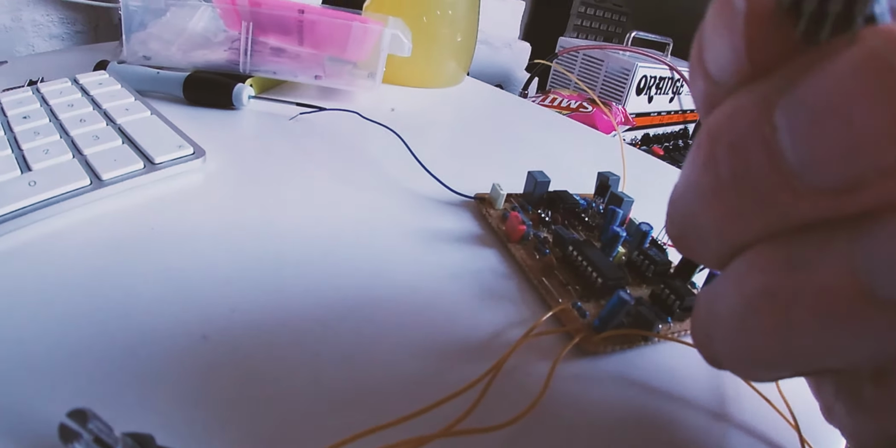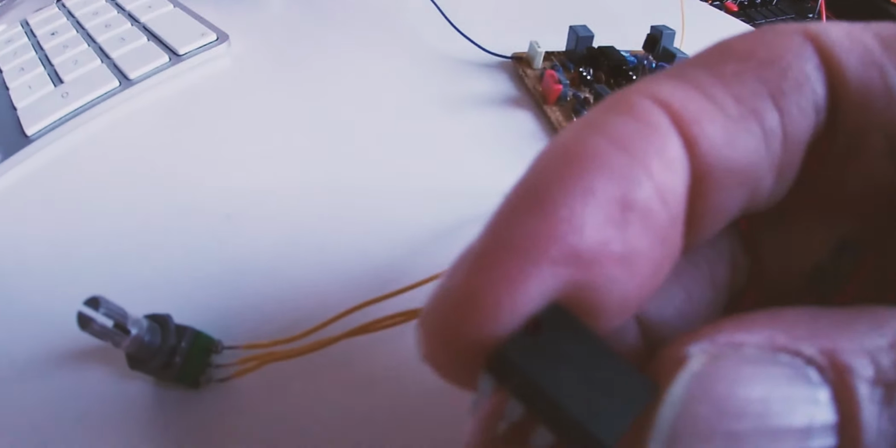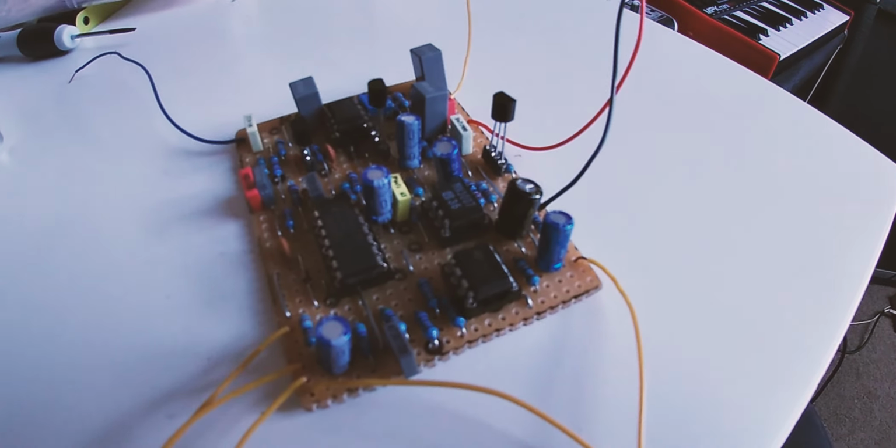I bought it from eBay. I would suggest you avoid buying components from eBay, buy them from proper legitimate pedal building websites. Make sure it's got the proper stamp on it. That just looks fake because it's got a smooth top to it, but if you look very closely with this magnifying glass, it does look quite rough on top. It's fake, I know it's fake. The pedal doesn't work with this in it. The pedal works with a real one in it.